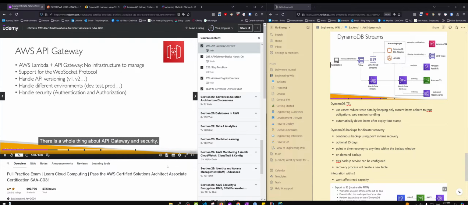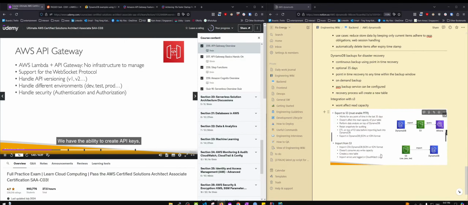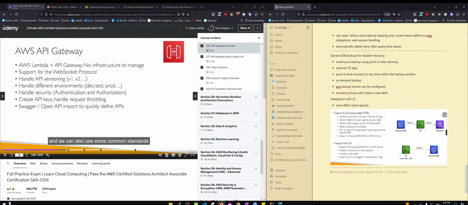There is a whole thing about API Gateway and security, so there are tons of ways to enable security on your API Gateway for both authentication and authorization. We have the ability to create API keys, and do request throttling in case some clients are doing too many requests on our API Gateway. We can also use some common standards such as Swagger or OpenAPI 3.0 to quickly import defined APIs, and also export them as Swagger or OpenAPI.